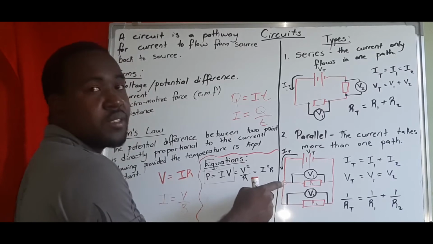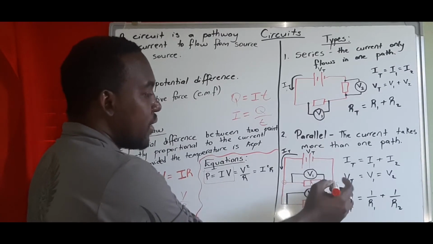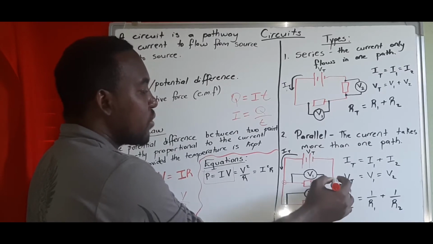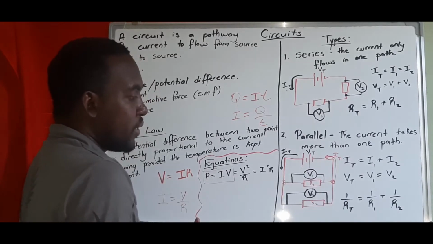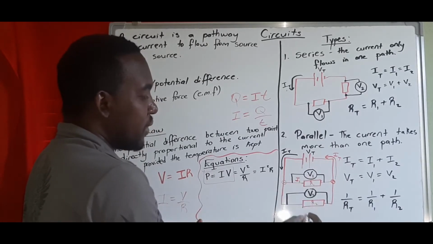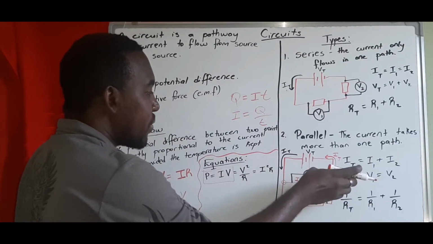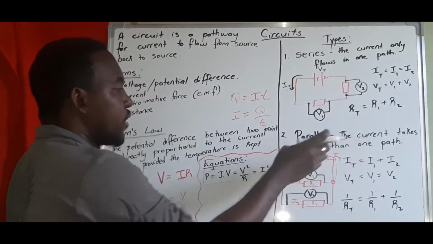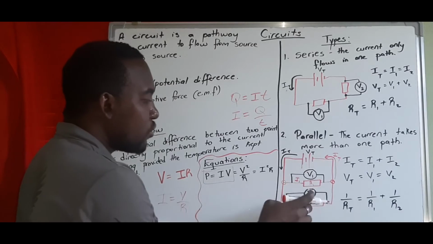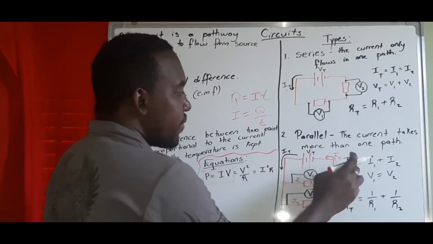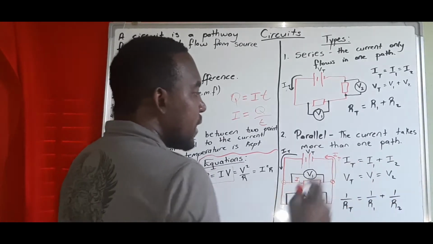So when current reaches the junction, it splits, so some goes through R1, some goes through R2, and it meets back at this junction here to make the total. At this point, this is I1 current, and this one is I2 current. So I1 and I2 come back right here, and we start traveling at IT. So we notice, because of these two branches, IT is equal to the sum of the branch currents, so I1 plus I2.